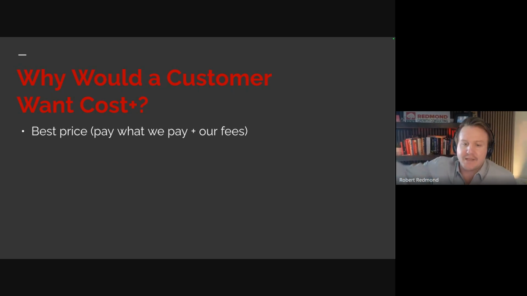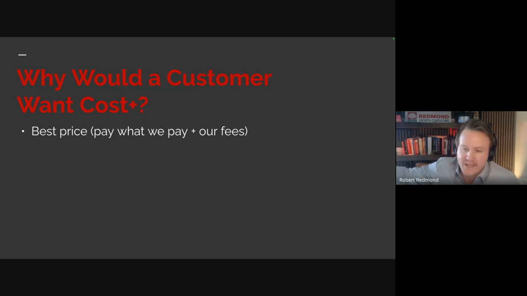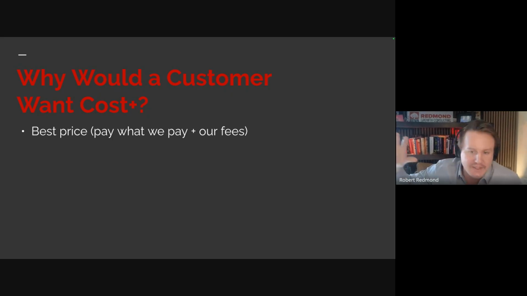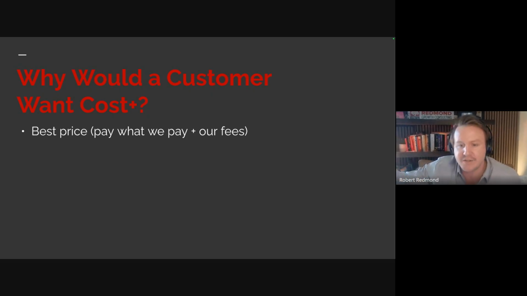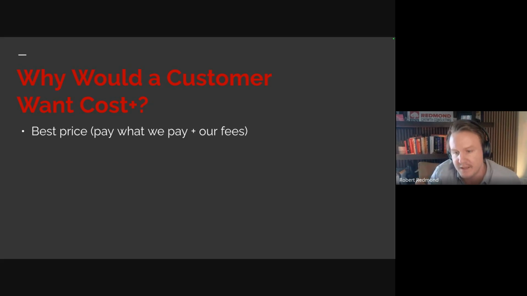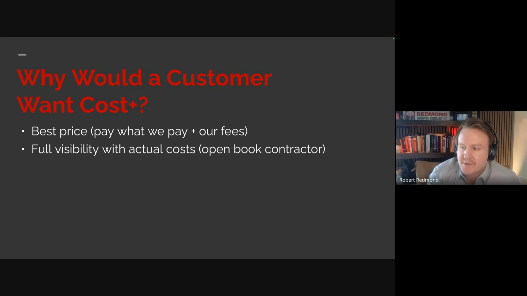That means you're not going to be overcharged for materials, you're not going to get markups on subcontractors, and you're not going to get inflated line items you don't understand. You're paying what a job actually costs, plus a small fee to me in order to do the job for you. That's the first reason. You're always going to get the best price.